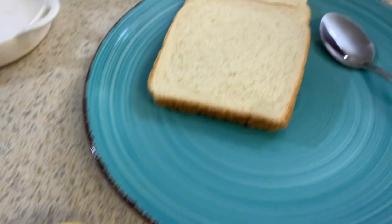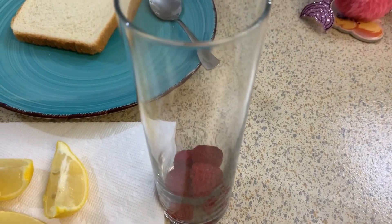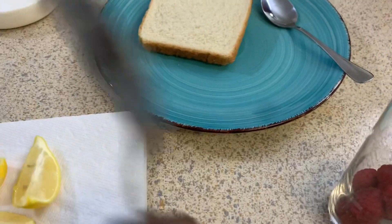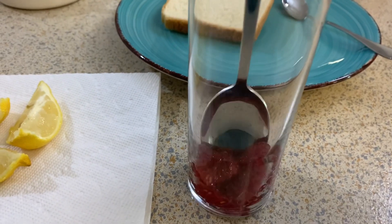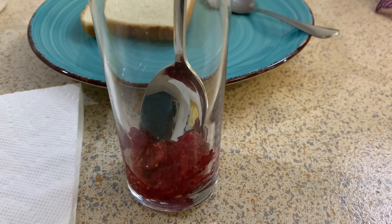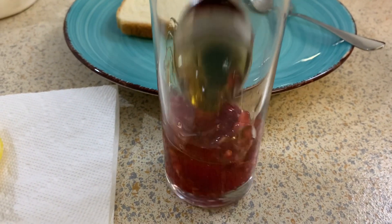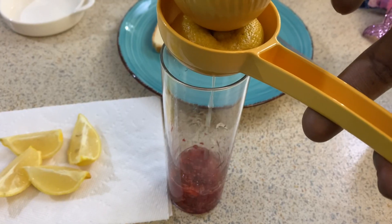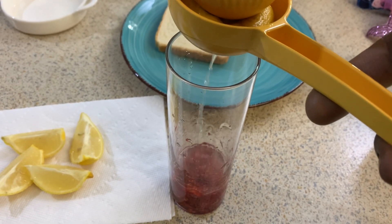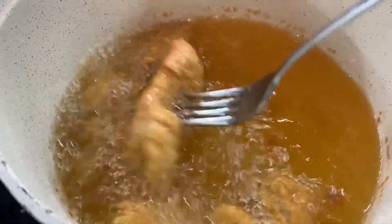These lemons on the left I'm going to use to make lemonade right now. In my little glass I have about six raspberries, and I'm going to muddle them — just squish and muddle them like that. To sweeten it I'm going to use about two tablespoons of honey; you can use sugar or whatever you choose. Keep muddling for about a minute — it doesn't take long and doesn't have to be perfect. Next I'm going to add my lemon juice, and let me check on the fish because I didn't want to burn it.